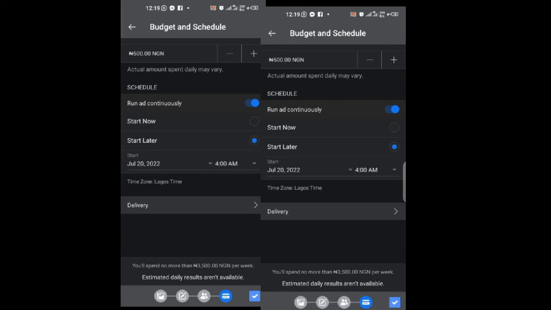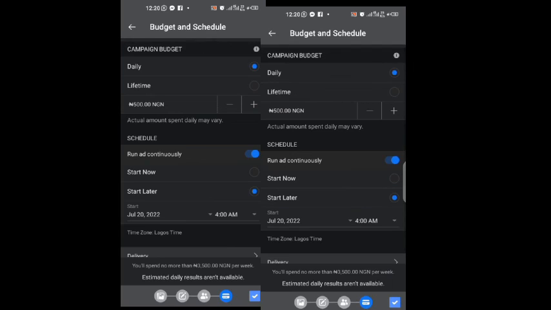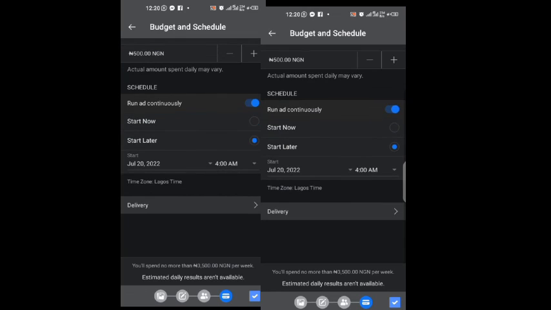So once you click on this tick, I don't want to click on it because once I click on it, they will start. I will definitely owe Facebook already. So once you click on it, your ad will be scheduled. It says it has been scheduled to run already. So the next day, that's July 20th at 4 a.m., your ad will just start running.